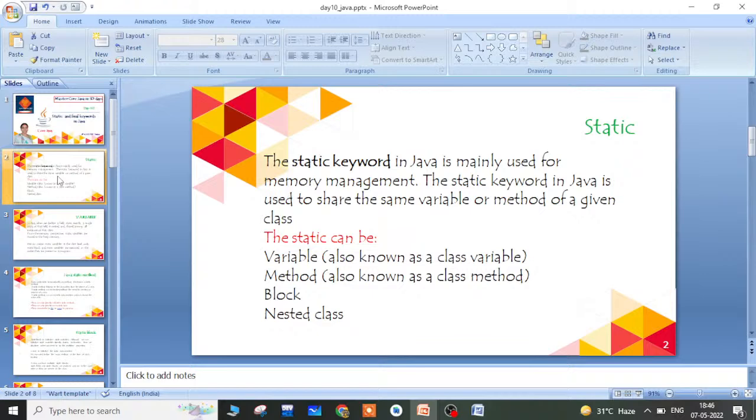So we can use the static keyword along with four concepts: variable, method, block, and static class. We'll discuss each of them in brief, then we'll go with the programmatic part, to understand the implementation of the static and final keywords in Java programming today.